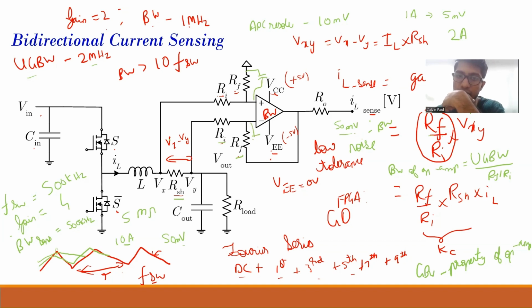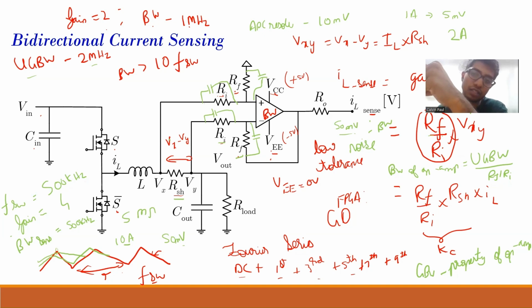These capacitors are connected. I don't know whether there's a bypass capacitor, but these are filtering capacitors. This will reduce the high frequency noise, so this will reduce the bandwidth. And you cannot have a very, very high bandwidth. You cannot have, say, 1000 times the switching frequency; it is not required.